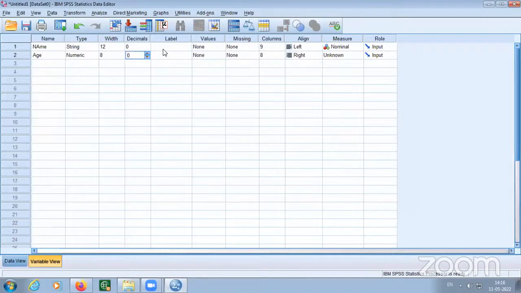In the next column, the label format, while we are defining the variables, it is not possible to give a long variable name; it should be short. So here we can define the respective term or the question, what is your name? I would like to tell you this for basic purposes. And then age, what is your age? It will define the corresponding variable.